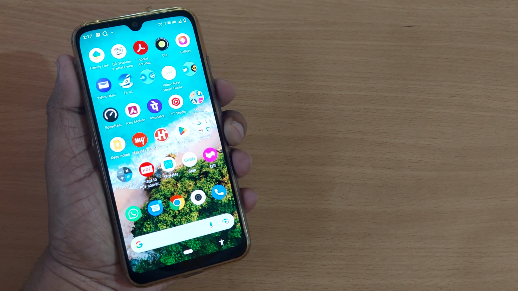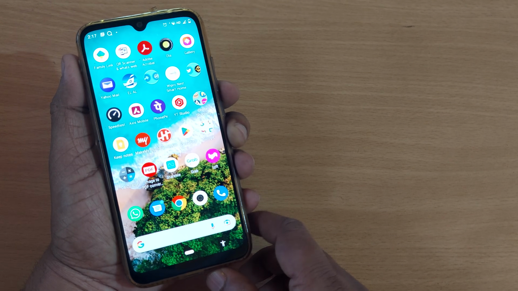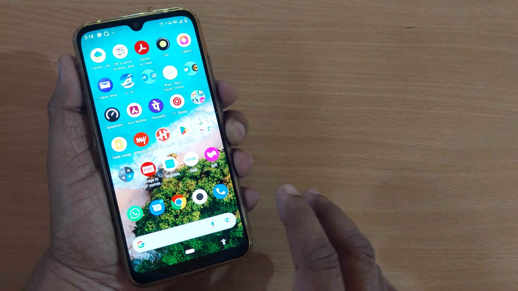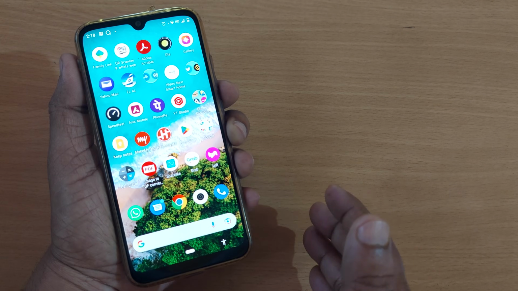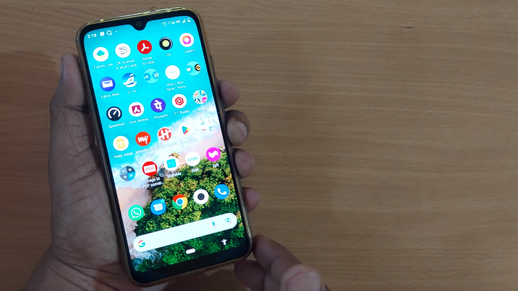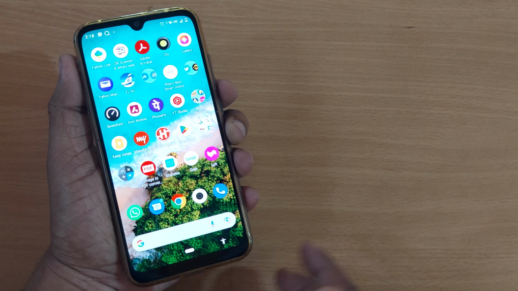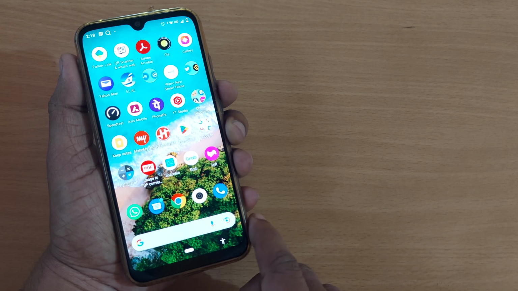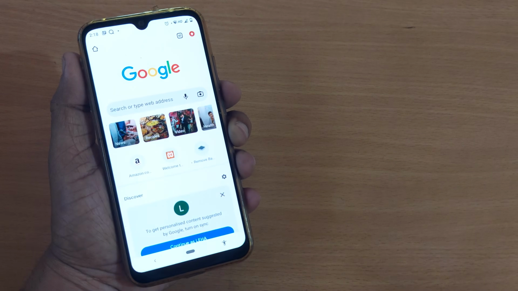In this video, we are going to see how to call any mobile number in the entire world without having a SIM card. But to do this, you need an internet connection, whether it be through Wi-Fi or your data through your SIM card. SIM card network may not be available for that matter, but you can still call so easily, free of cost, by using one app on your Google Chrome.